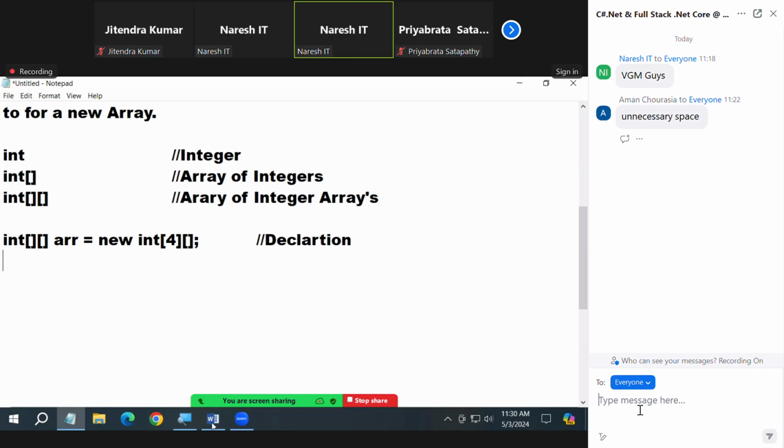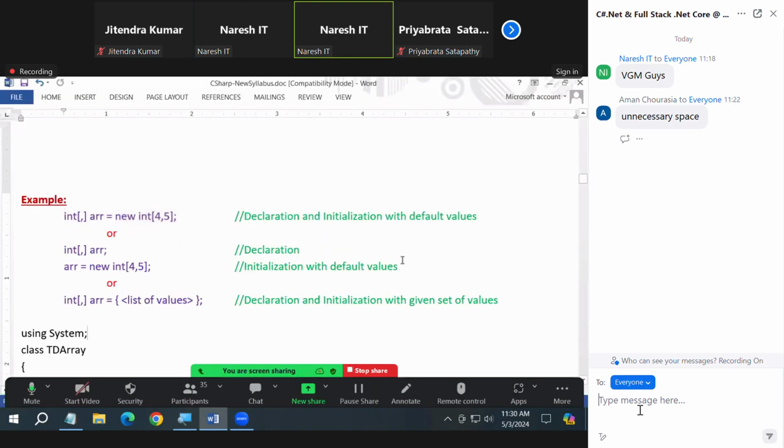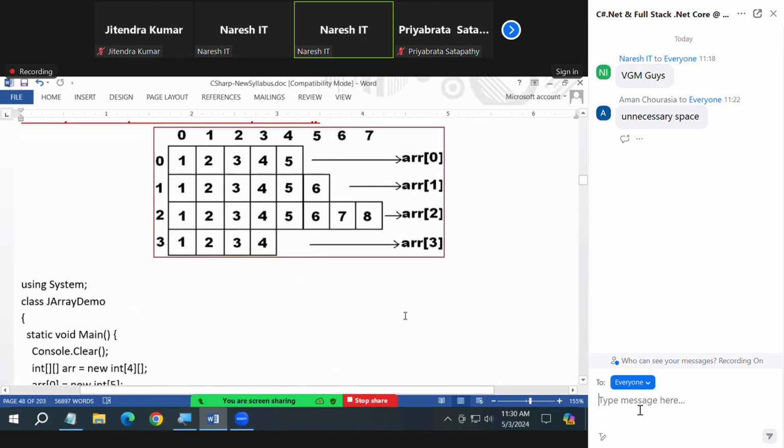See the picture I mentioned to you there. arr[0], arr[1], arr[2], arr[3]: arr[1] is the second row, arr[2] is the third row, arr[3] is the fourth row.